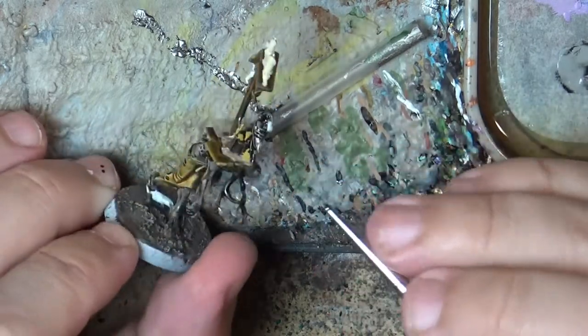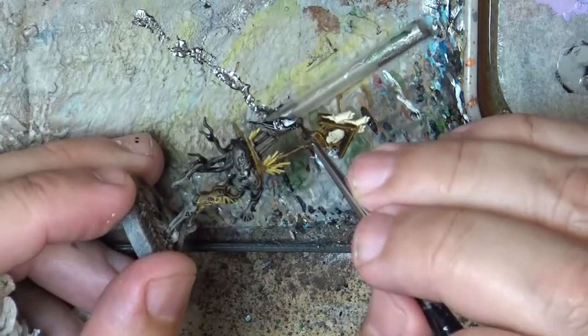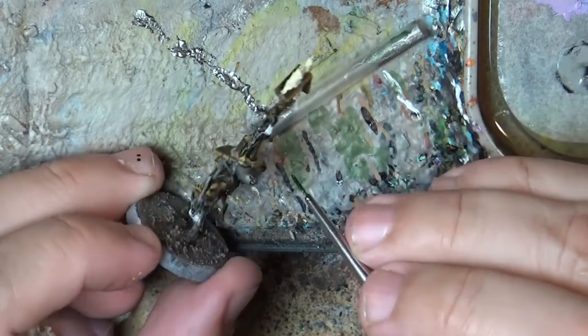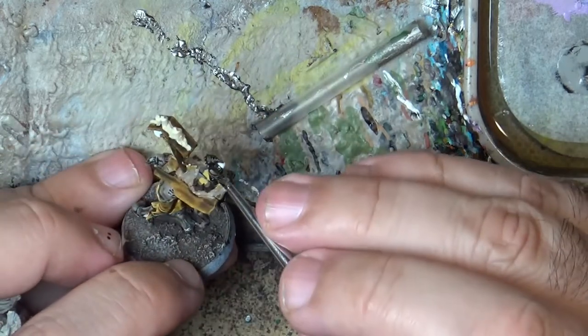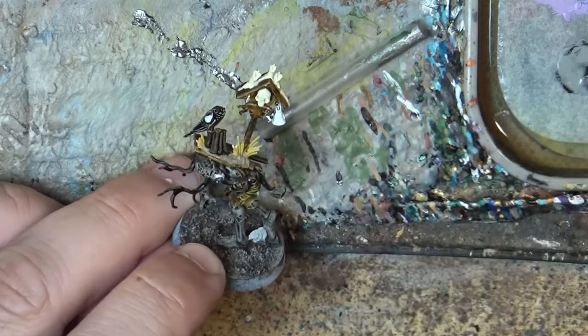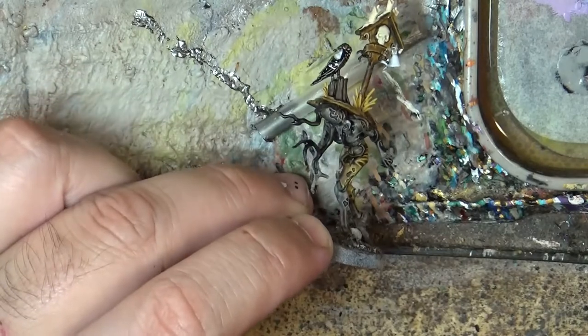Okay, here we are. And this thing that he has on the beak, I'm guessing it's a piece of meat or something like that, or at least that is my interpretation. So I will leave it in white. Now what I will do is I will take Administratum Grey. Okay, this one, and I will do this, that for me is a mustache.